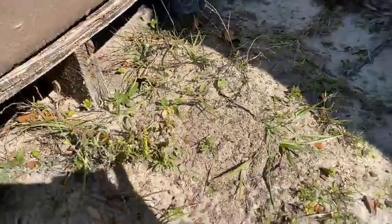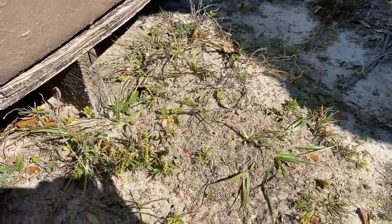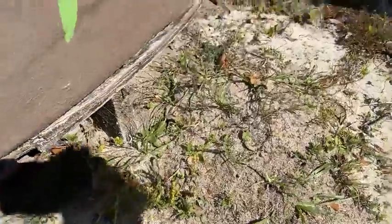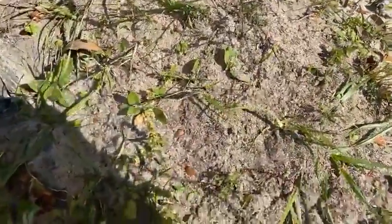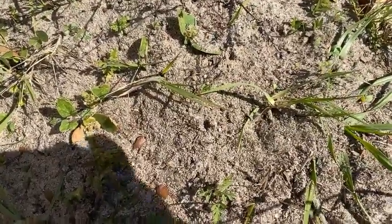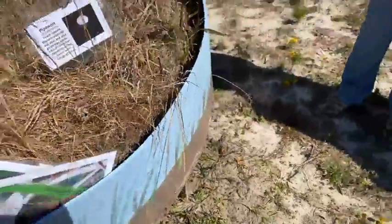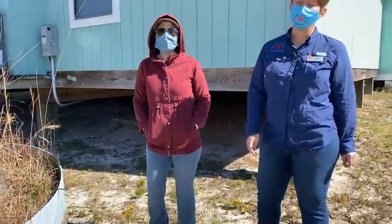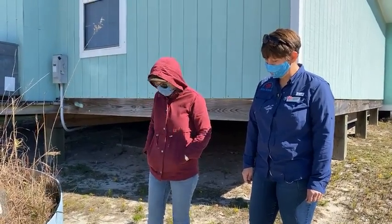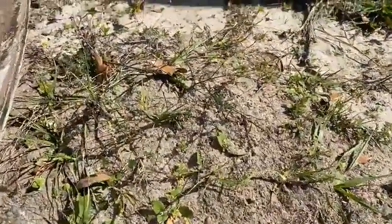This is a fire ant mound that we've been trying to avoid — one of us disturbed it. Those fire ants are another invasive that we have, that was actually introduced in the United States via the Port of Mobile. For those of you that are local and tuning in — for anybody that saw the mural that was installed downtown of E.O. Wilson — E.O. Wilson was an Alabama native naturalist and champion of the environment. They just installed the mural, and it's a really neat image with an ant. As a boy, he discovered this invasive species and documented it in Mobile. After that, he became an entomologist — someone who studies insects — and studied a lot of other kinds of ants in a lot of other parts of the world.